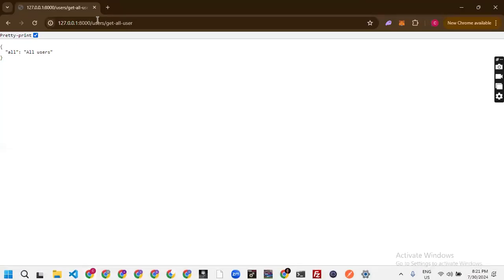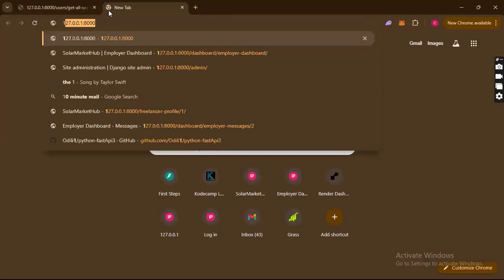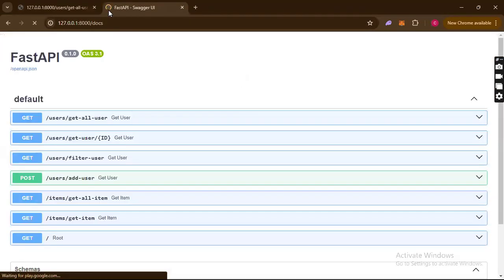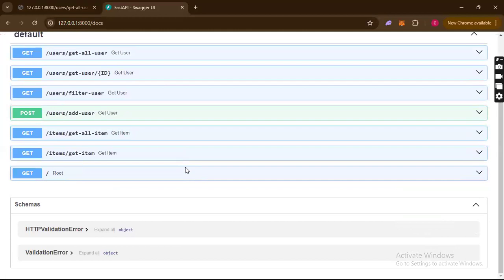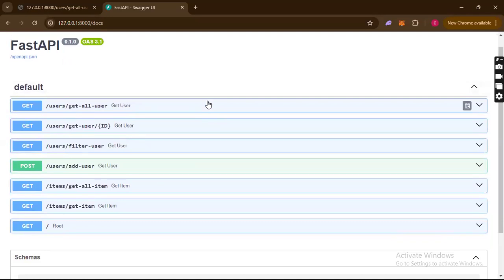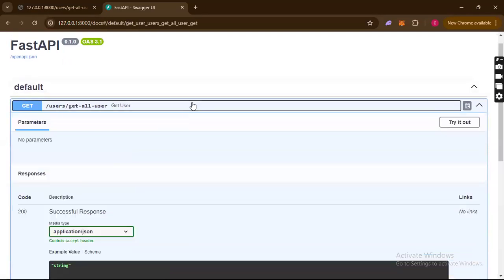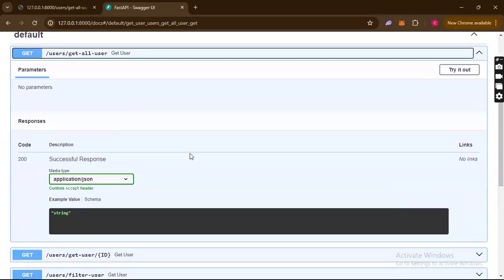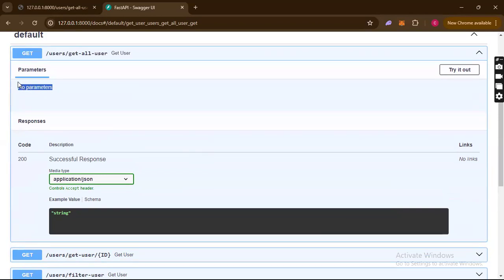So let's go back and check that out for ourselves. We have there and then /docs. So we get to see this default documentation, and we also get to see that we don't really have much information here. But there are some things that we can put to make a lot of sense. So far, I can say that in this particular endpoint, not too much information is here. Yes, we are aware that this endpoint does not really take any parameter.